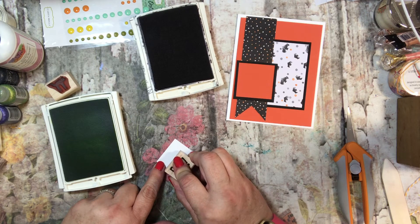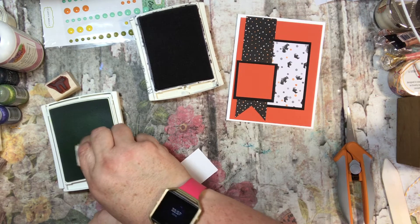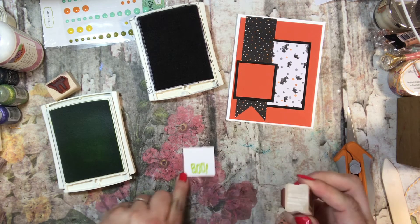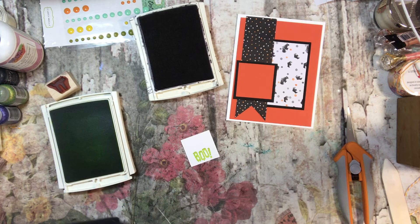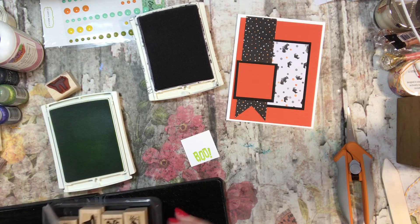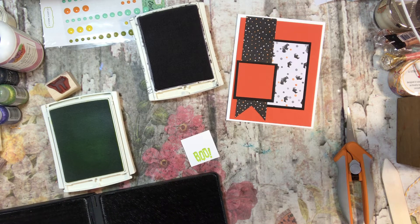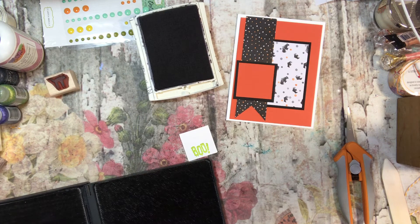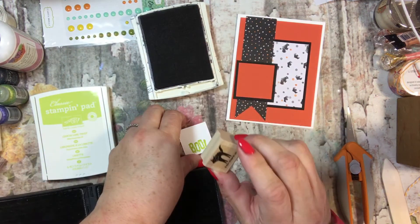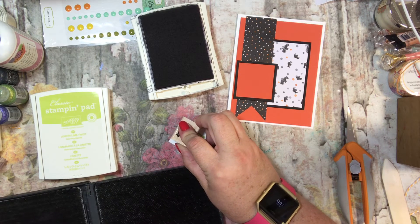I'm going to put it kind of toward the bottom. I kind of put it to the side and didn't really stamp very well, which is why I don't adhere paper to the card until I'm finished stamping — because sometimes you have to turn it over and use the other side. Lucky for us they give us two sides. This is from the Biddy Booze stamp set if you're interested; you can find it on eBay or Etsy. But frankly you can use whatever stamp set you have — this doesn't even have to be a Halloween card. Then I'm taking this Scali Cat from the same collection and just putting it on top of the Boo.